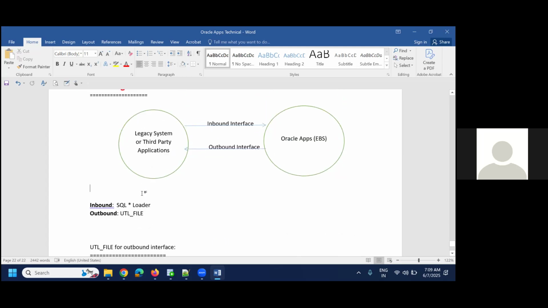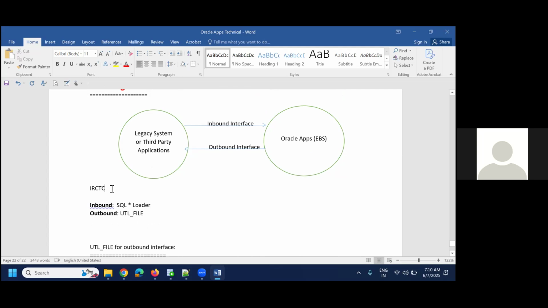Example, IRCTC. Whenever you make any booking, you log into the IRCTC portal and make the booking. Once booking is done, the data will transmit to EBS through the SQL Loader. This is a real example. Or if you make any flight bookings, the flights are in front-end systems like Java or PHP.